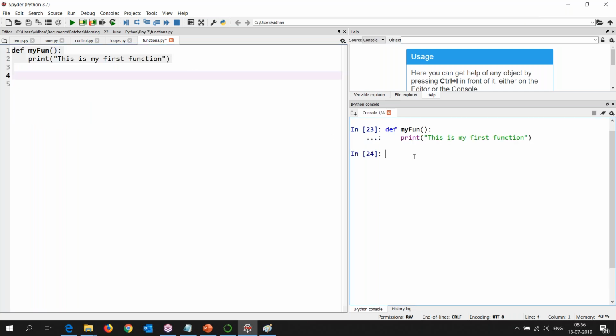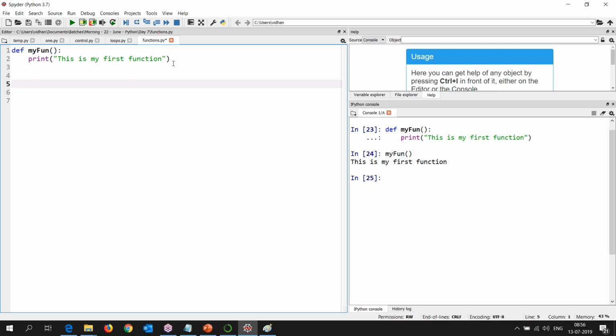My fun. Now I can call this as many times as I want. And when I'm calling this as many times as I want, it is only printing something which is already defined. There's nothing you can do here. If I want to change something, I cannot do anything here, because there is no way. We don't have any variable or any value which I can pass to change.